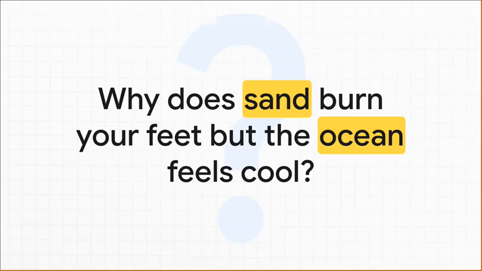Okay, picture this. You've definitely been here. You're at the beach, it's a super hot day. The sand is scorching, like you have to do that frantic hop dance to the water. But the water itself? It's perfectly cool, almost cold. Now think about it. They're both under the exact same sun, getting hit with the exact same energy. So what gives? The answer is hiding in plain sight, in the unique way sand and water handle heat, and that's exactly what we're going to unpack.